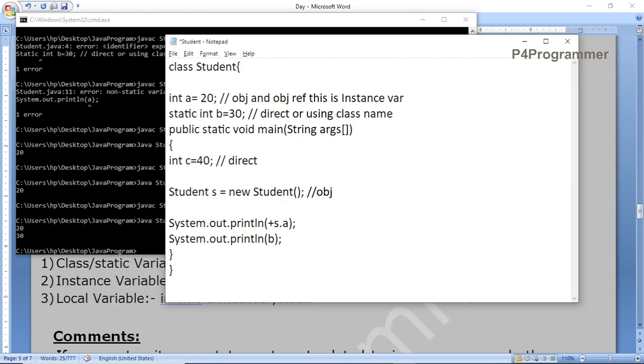Here I can write some messages for understanding purposes: instance variable, static variable.